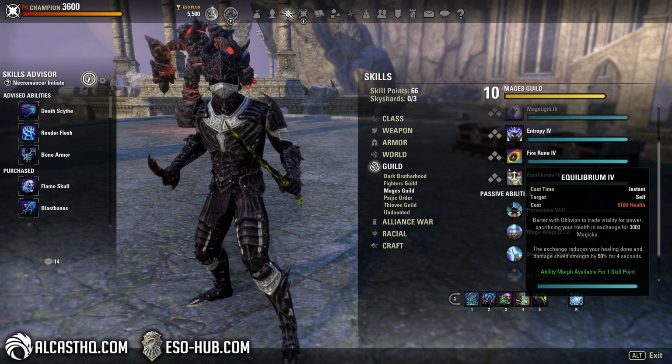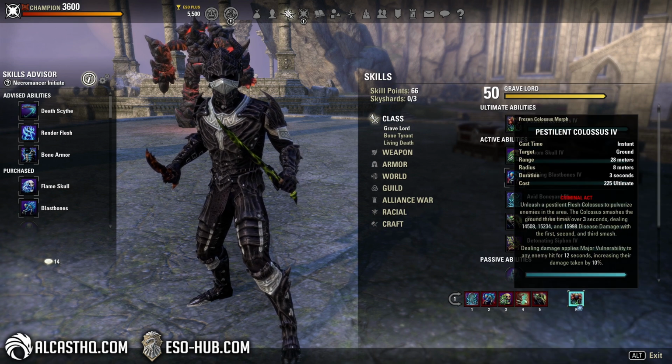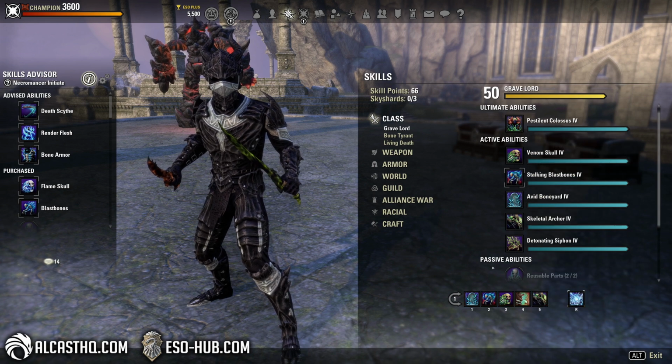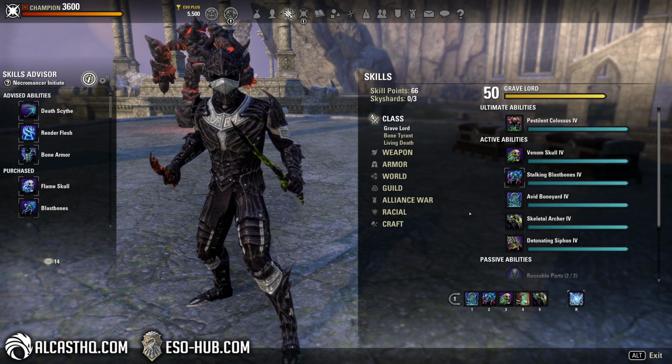This one is from the Mages Guild skill line. It deals the most damage. However, if you don't have Mages Guild, you can also use the Pestilent Colossus. Usually Ice Comet deals a little bit more. But if you need Major Vulnerability, then Pestilent Colossus is the way to go.